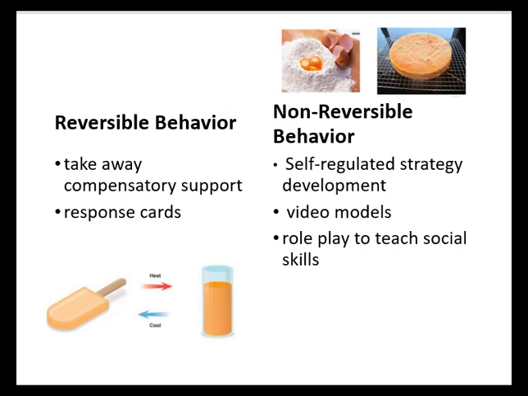For those of us intervening to meet academic goals, this is a bit of a challenge. Learning is not reversible for most participants, so once we teach a social skill using a strategy, we can't expect to simply fade that strategy and have the behavior return to baseline levels. It may not be realistic to expect that the student would unlearn whatever strategy they acquired.